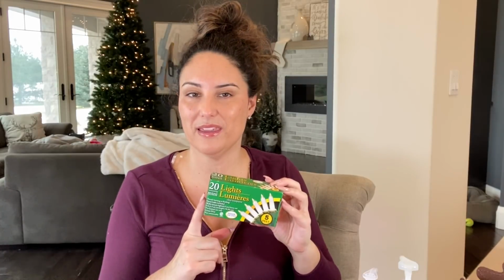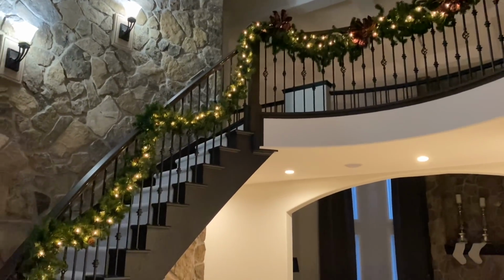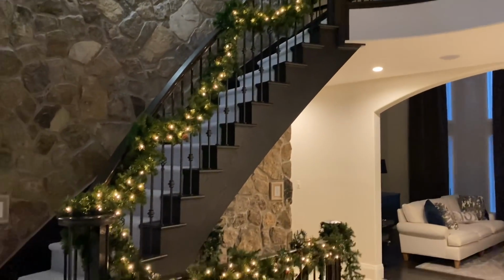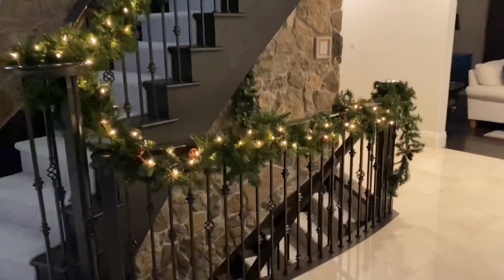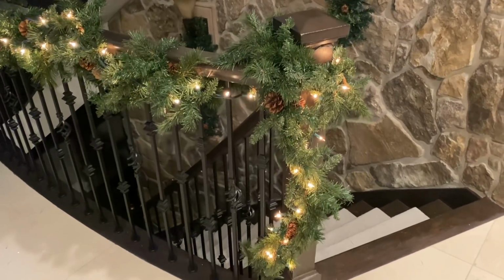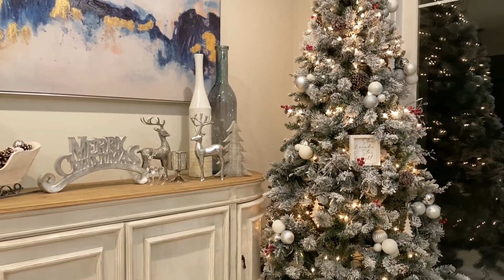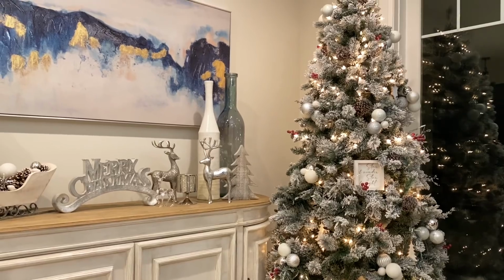These have saved me. I normally buy the big rows of 100 or 200 mini lights, but these actually saved me on some small end pieces where my banister looped all the way down. The 200 lights kept going, or 400 lights, whatever it was, and then all of a sudden I had one little area, and this string here is what saved me. I was really happy with that purchase from Dollar Tree, and the lights seem to last. I also had to put a couple strings in my flock tree, and because it plugs right into the center of the tree, it saved that one as well.